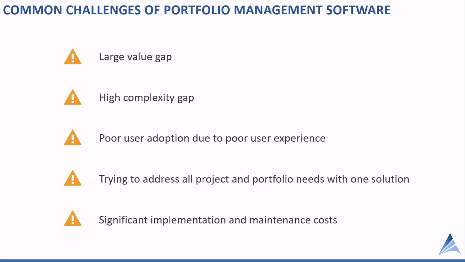And that's the temptation. If you buy a complex solution that costs a lot of money, you want to get as much value, and so you want to turn on as many features as possible. That can frustrate user adoption. That's the complexity gap. We've already talked about user experience. Usability is critical for these tools, both project and portfolio management, but it's all the more important for portfolio management due to the relative complexity.